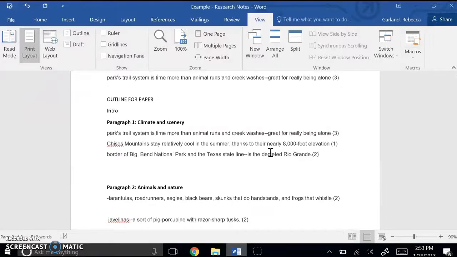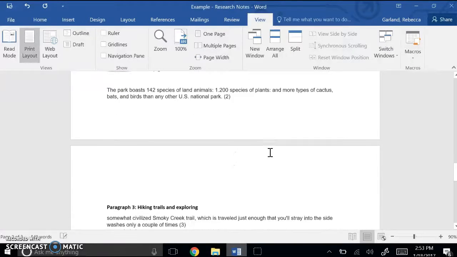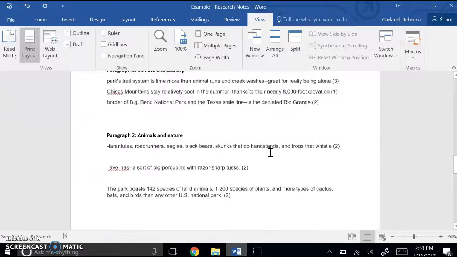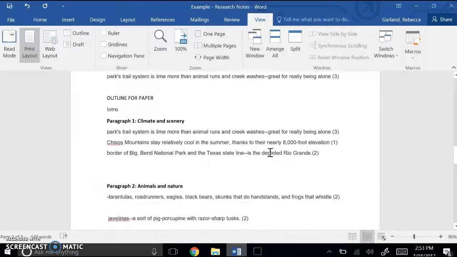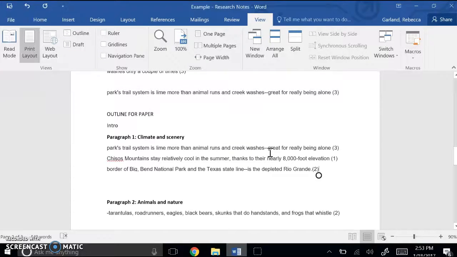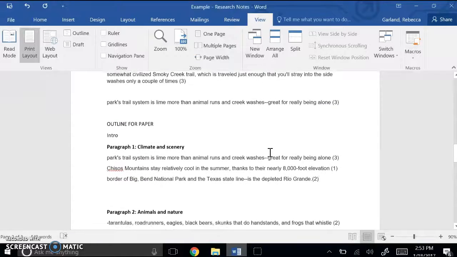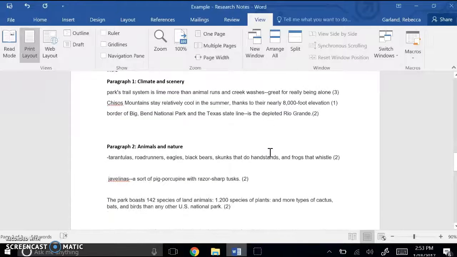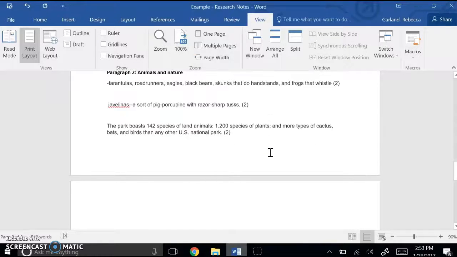But I'll go back and continue to add facts as I need them to make sure that I have plenty of information to start building my paper with. I would say at least maybe 3 facts per paragraph, and then as you start building the paragraph you're going to blend them all together seamlessly. But a research paper like this is not a place for opinions and stories, not your own. You're supposed to be grabbing information from other people. So if you feel like you don't have enough to do a good job, go get more.